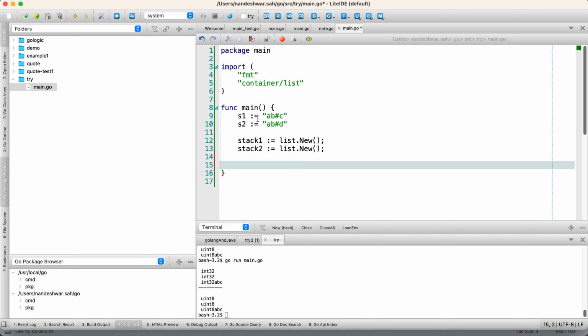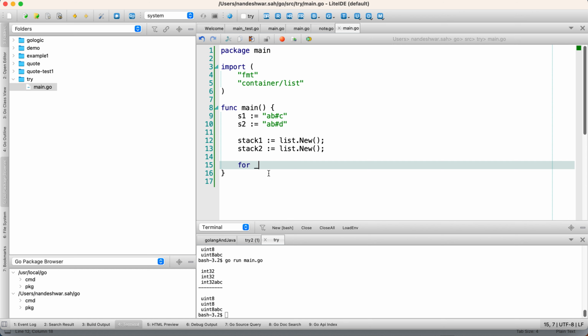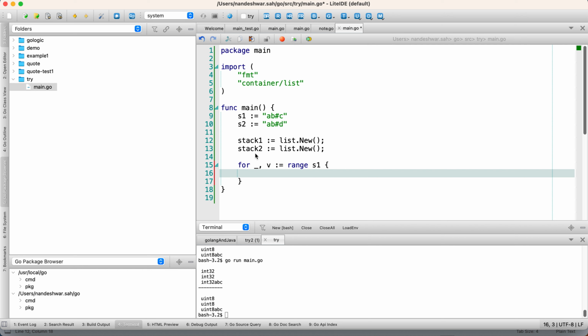Okay, we'll iterate s1. I will use the first approach, I'm going to use range. I don't care about the index, so it's a value, then range s1. I'll get the item here and check. Let's store the item first: stack1 push back v.